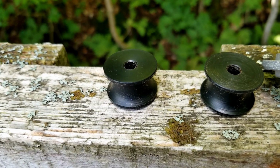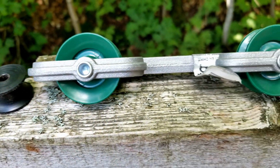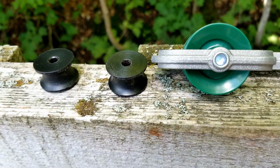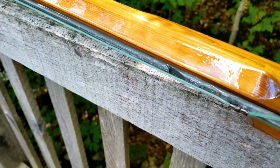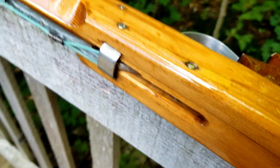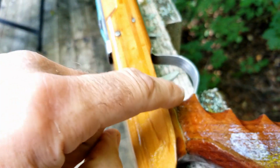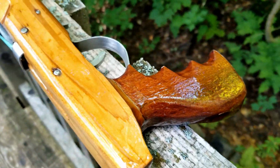These are the traditional roller gun rollers. These are clothesline rollers. You can see they're about twice the diameter. And this is a better image of the spear gun. I make my own mechanisms. This one I made by hand. I did not use one of my CNC cut mechanisms. I wanted to make everything new and cheap on this one.